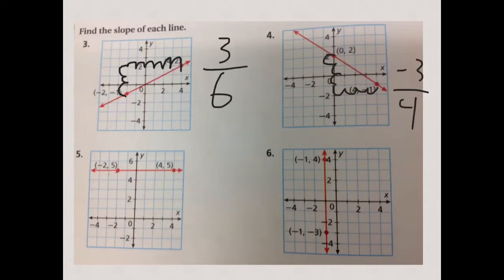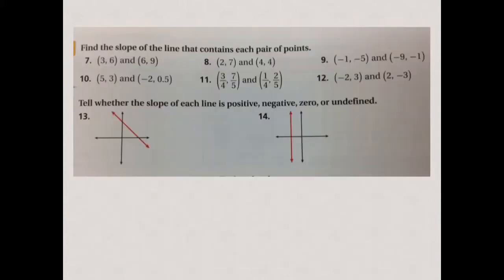Now, number 5 is different because what's my rise? Well, I'm not going up at all. It's 0. As soon as I see that it's 0 on top, I have no slope, or 0 slope. How about this one, though? Well, I have a rise, but do I have a run? No. Now, 1, 2, 3, 4, 5, 6, 7 over 0 run. Can't divide by 0, and for this, we would call it undefined, which I ran out of room, sorry. Whoops. Undefined.